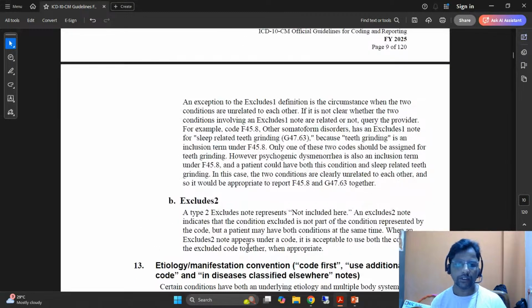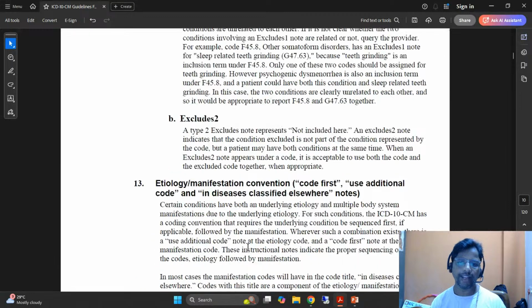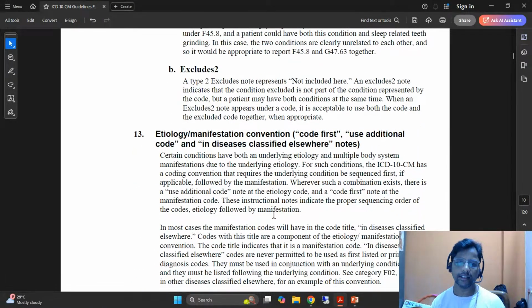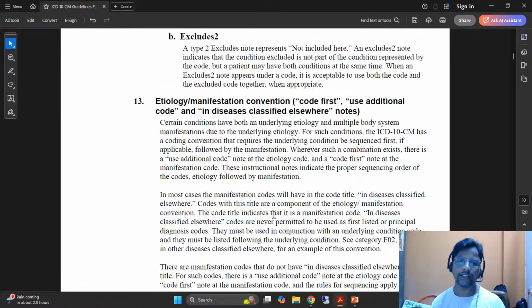Next, etiology and manifestation conventions. These are very simple. Etiology means underlying cause. Manifestation means a condition which develops due to the underlying cause. So: code first, use additional code, and in diseases classified elsewhere notes.